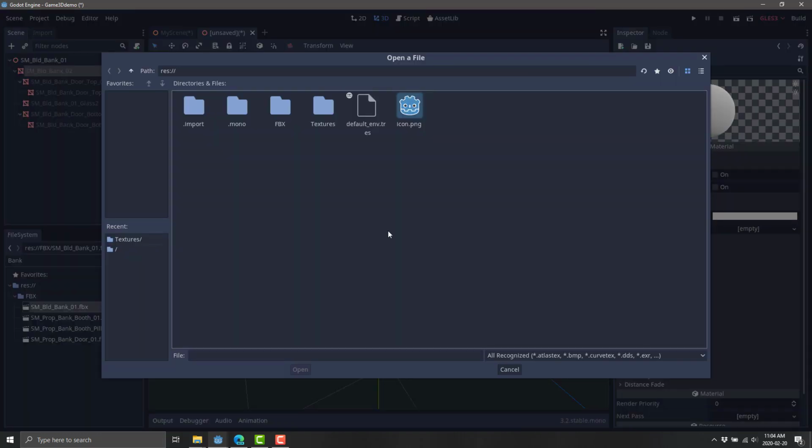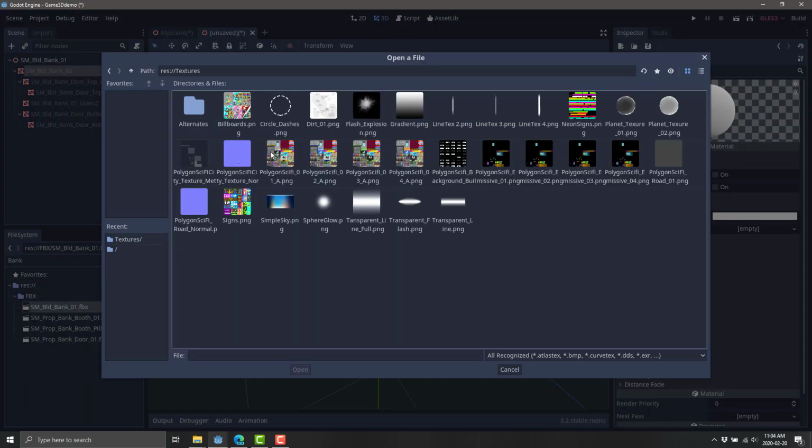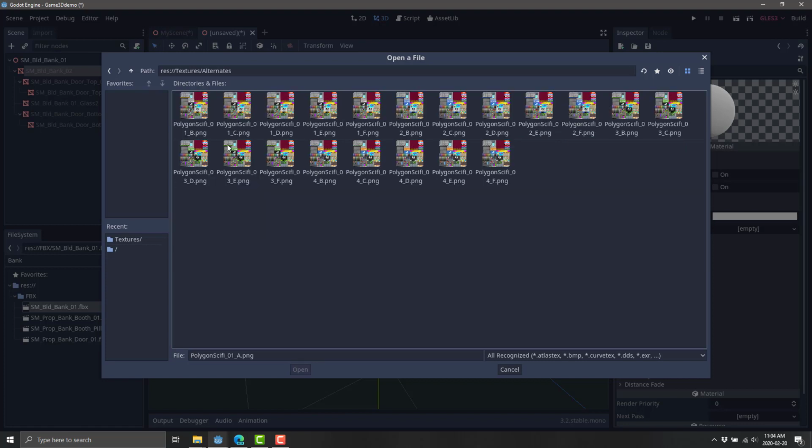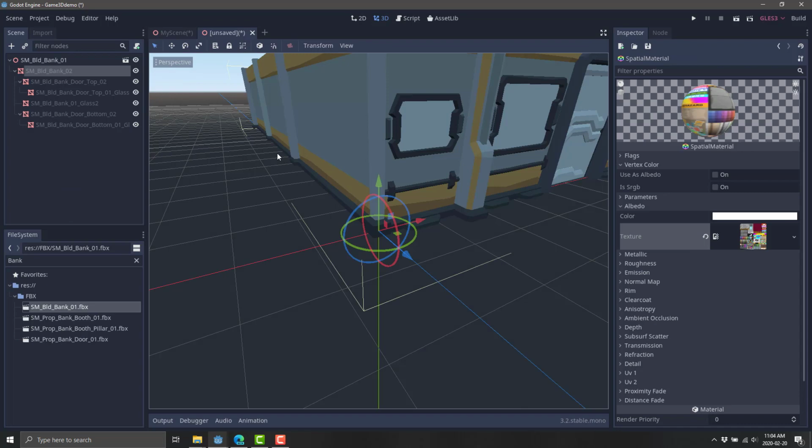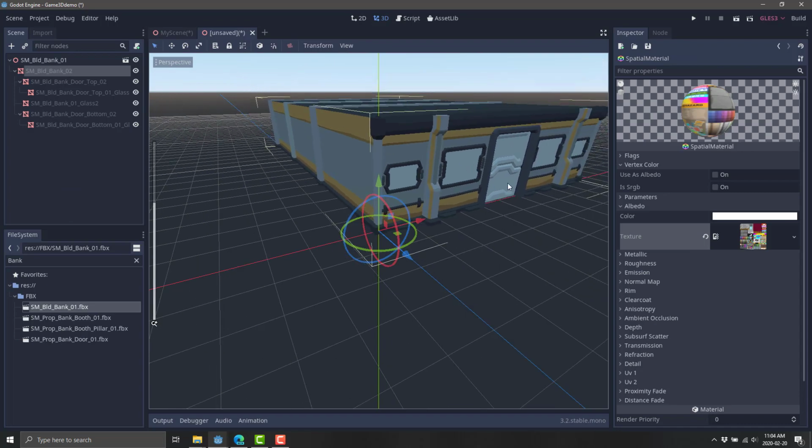So go down here to load and go into your textures. And now, as I mentioned earlier on, all of the sci-fi stuff is together under the same set. We can also grab something from the alternate set, but we'll go with the default here. So let's go back up a path and we'll grab Polygon Sci-Fi 01. Now you'll notice also here, Polygon Sci-Fi also has a normal map, has a metallic map, and we're going to bring those in just a second. So we're going to go ahead, we'll bring in the Sci-Fi 01 right here. So there you see, we now have textures on our model.